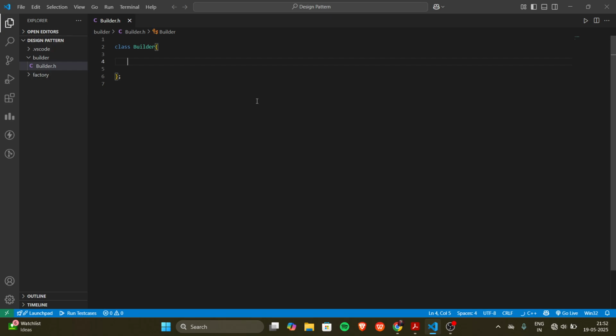Now, I will initialize some variables inside this builder class, and I'll initialize these variables as constant because I don't want my object to be created again, and I also don't want the variables to be reinitialized.